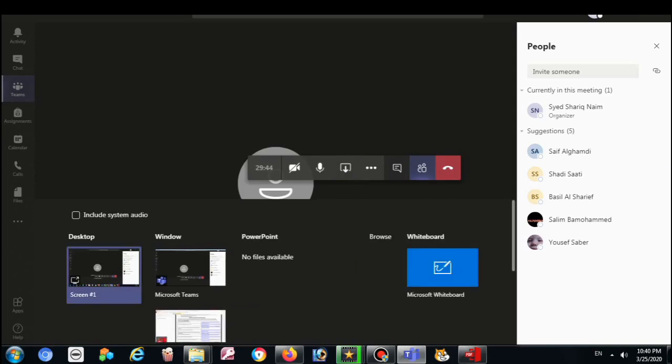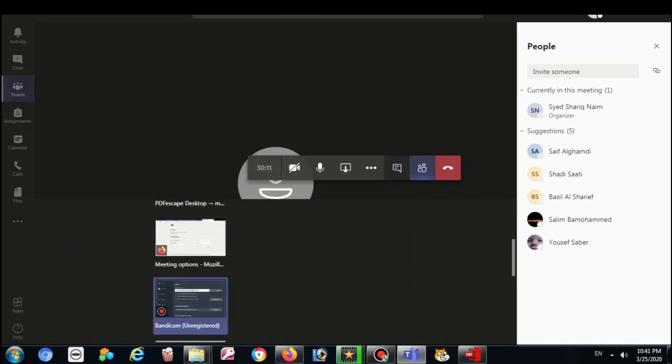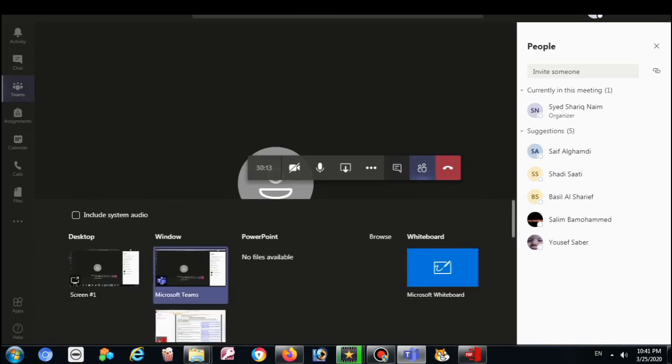That one, this is sharing. Once you click on it, you will see all the windows on your computer that you are using. This is the first window, desktop. It's connected from your smart board. When you plug in all the cables for the smart board, the students will be able to see your smart board, and whatever you are doing on the board they can see. If you are showing a video or doing anything on the smart board, they will be able to see.